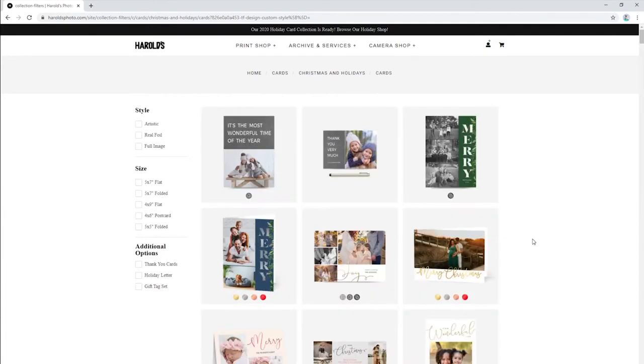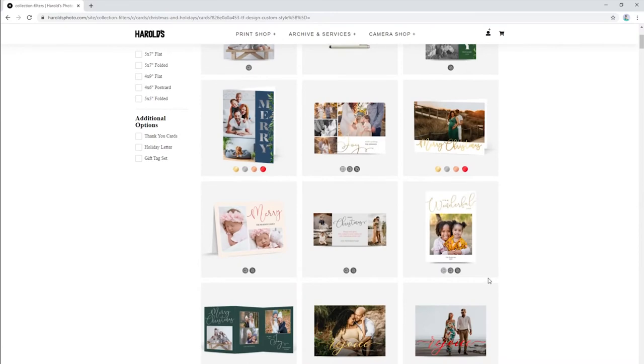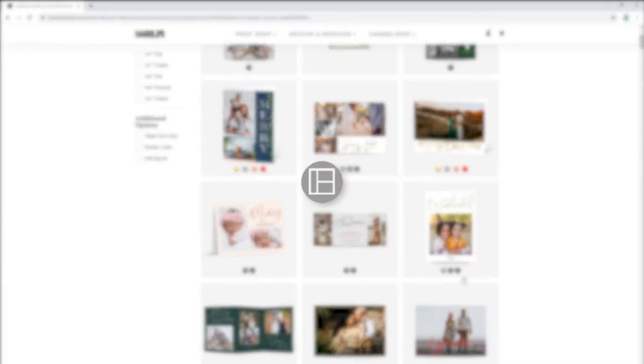The icons on the bottom of the selection boxes can help you narrow your choice as well. The layout icon means the card has multiple layout choices. The palette icon means there are multiple artwork choices. The background icon means you can customize the background color. And the text icon means you are able to customize the displayed text. The foil cards also display the four different choices of foil.